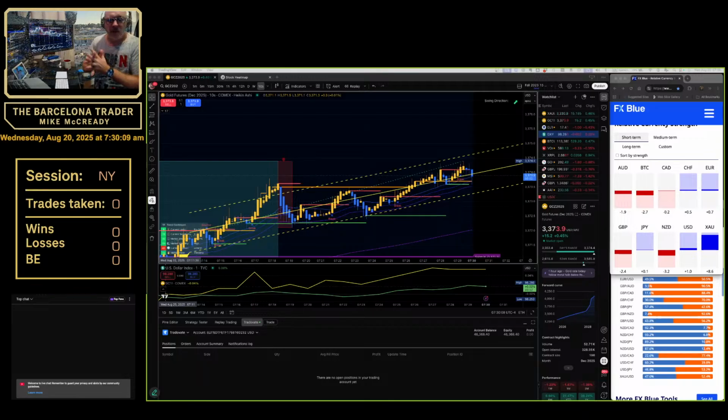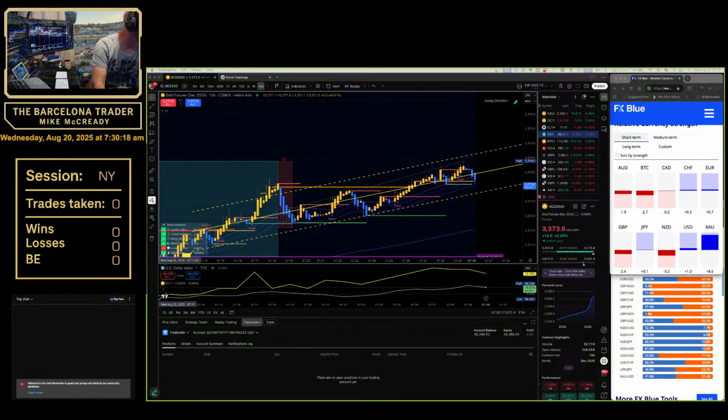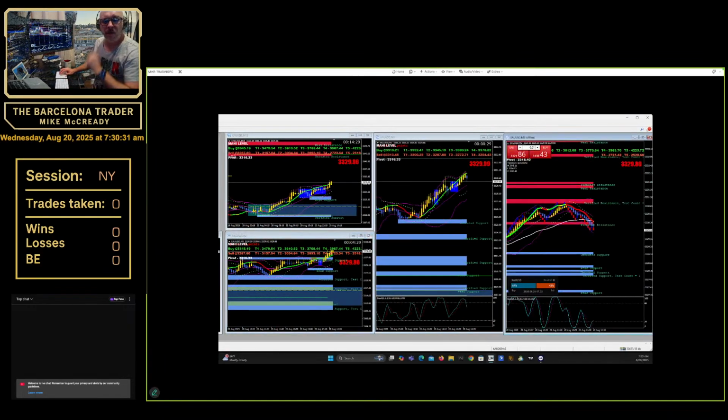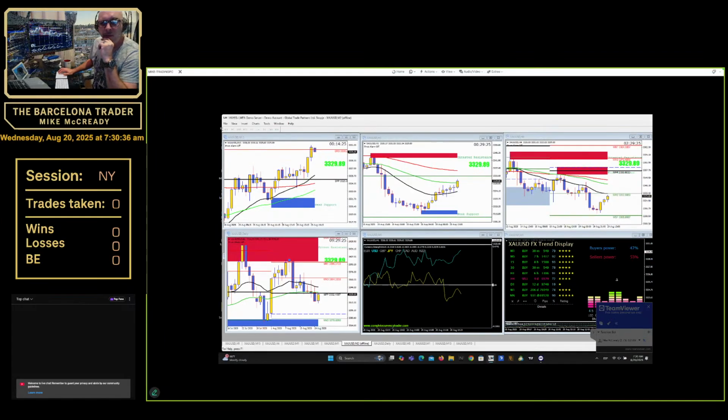Let's get our knuckles cracked. So we got a little keyboard flexibility there. Let's see, make sure we've got MT4 running properly. All right, that looks good. Let's see if we got it here on the shared screen. Boom, there's MT4. There's the other MT4 panel. Okay, that looks good.